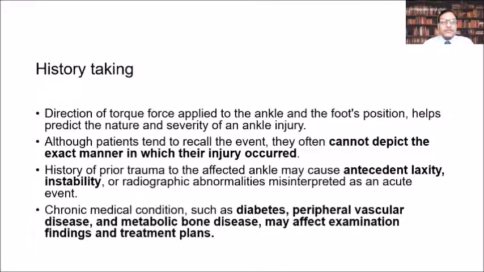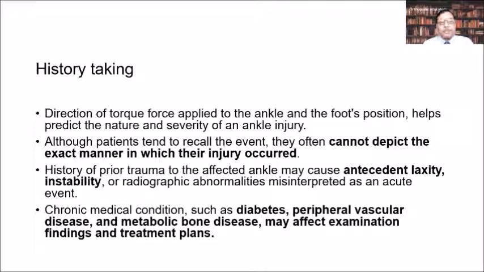Let's start now with the history taking. Usually we try to know the direction of the torque force which has been applied over the ankle and the foot. That should be known to us. Also, the position of the foot at that time helps us to predict the nature and severity of the ankle injury. Many of the patients may recall the event, but more often they cannot depict the exact manner in which the injury has occurred.